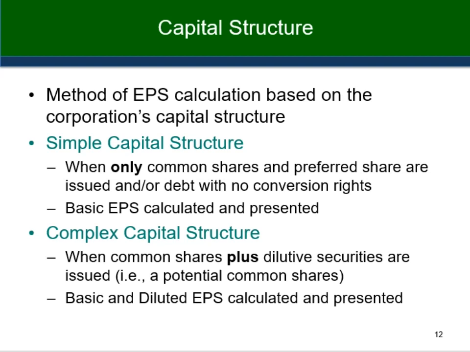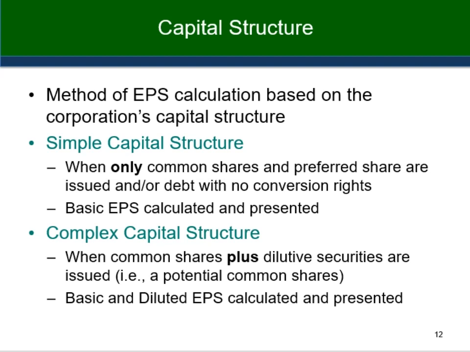The computation of earnings per share: we take the earnings available to common shares and divide by the weighted average common shares outstanding during the period. So that constitutes the two key calculations we need to do for earnings per share. When we're computing the weighted average number of shares outstanding, any shares issued or retired during the period are weighted by the fraction of the period during which they were outstanding. We add those up, and those amounts are added to the number of shares outstanding for the entire period, and that tells us what the weighted average number of shares is.